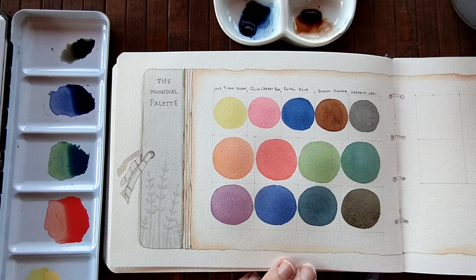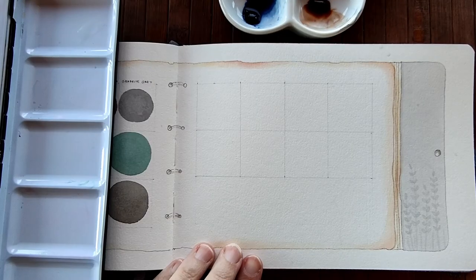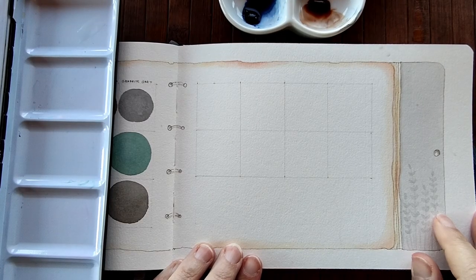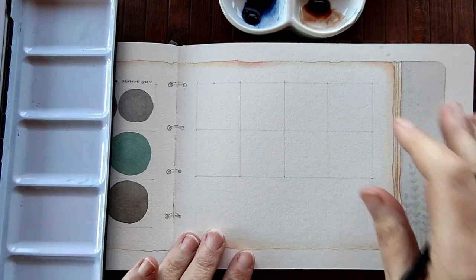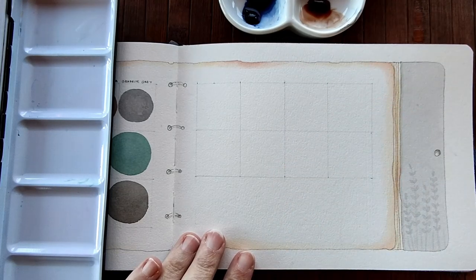I will have to adjust the camera for this. So I'm back. I changed my water pots, put more fresh water in my pots, and I cleaned my palette and I adjusted my camera. Oh, and I splattered my sketchbook as per usual.